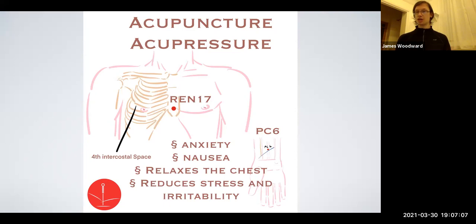So you can include that with the next thing I'm going to show you. And this is when I'm going to show you how to do some acupressure. So this is pericardium 6. This is really good for someone who is suffering from anxiety, stress, also shortness of breath, and actually things like travel sickness and nausea, any kind of nausea. And this is often emotionally related, actually. Often, if you buy a travel band, it goes over this point, which is just along here. They naturally hit this area, and it helps with travel sickness.